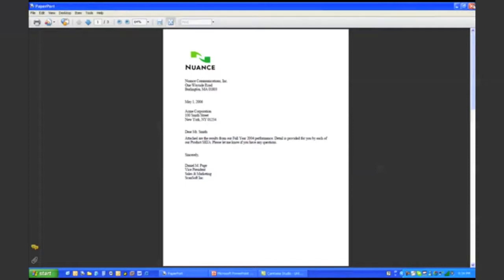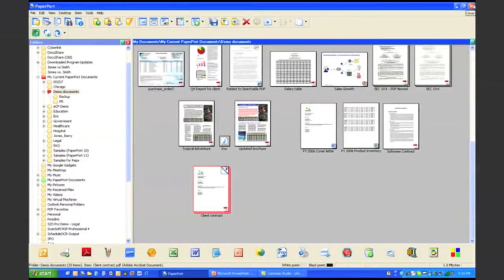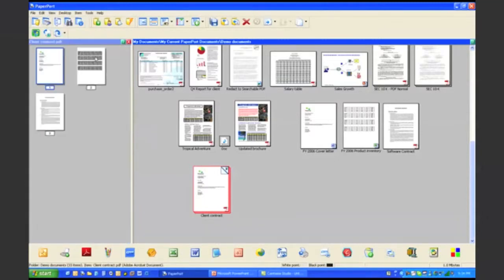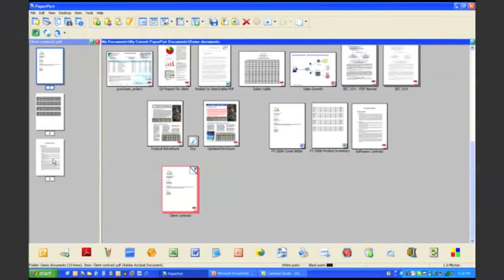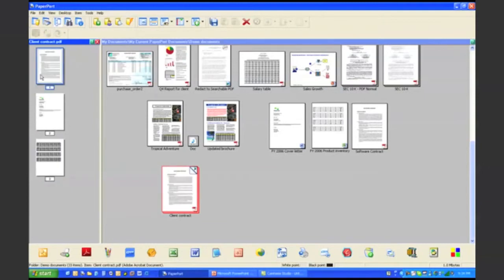Now let's say, oops, when I was putting the document together, I accidentally assembled the pages in the wrong order. I really wanted that contract to be the first page of the document. So right from the Paperboard desktop, I can simply go to File, I can simply go to View, Page Thumbnails, and I can simply drag and drop and rearrange the pages in that PDF file.